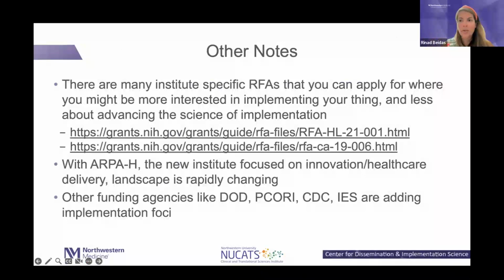The other thing you can do is go into NIH Reporter, which is this handy mechanism where you can search for grants that have been funded in particular areas or using keywords. That will allow you to see what grants have been funded that might be similar to your interests. So you can get a sense of A, making sure that you're not proposing something that's already funded, and B, that you're looking at what's been previously funded, because that's a good indicator of what might get funded in the future. Now, there are tons of RFAs that have been coming out recently that are more about a particular clinical content area.